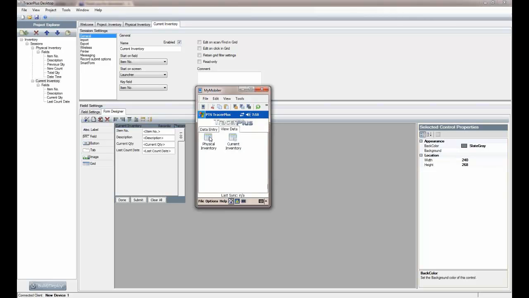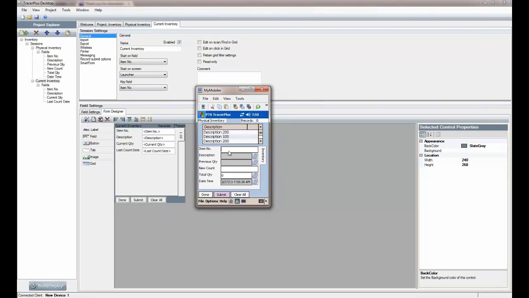Now if I go back to our data entry, okay, I'm going to go ahead and key in, say, 20,000 this time. Hit enter. It looks up our previous quantity. The total quantity is still 25, but if I key in an additional amount and hit enter, you can see it goes to 35 and submits that data, and now I'm ready to key in the next item. If I were to key in 20,000 again, it looks up now the new previous quantity, which is 35, and I can go ahead and add an additional, say, 5 to that. It goes to 40 and so on.